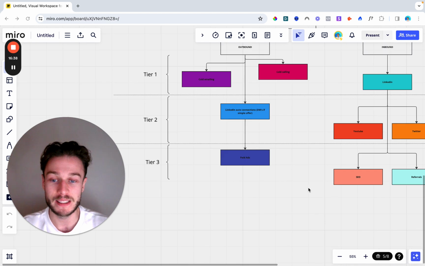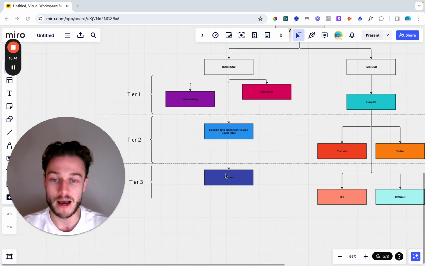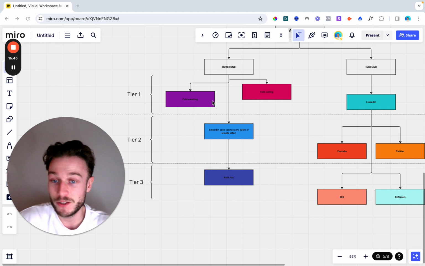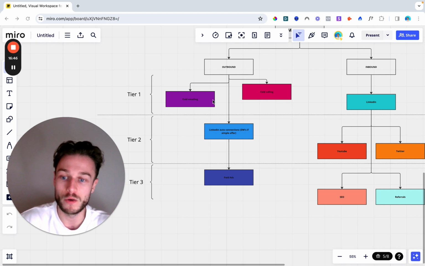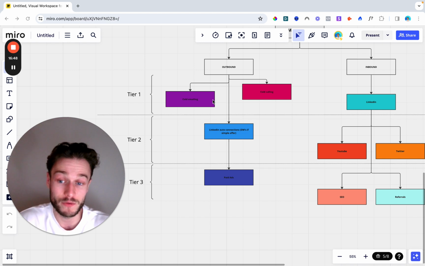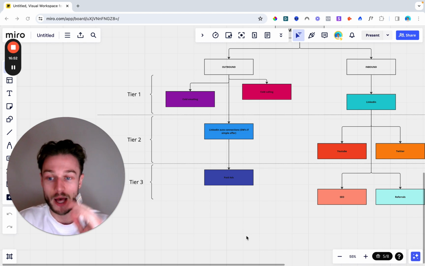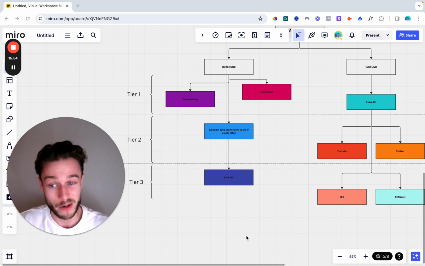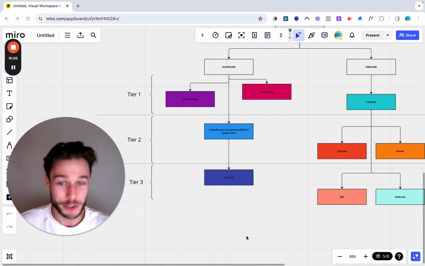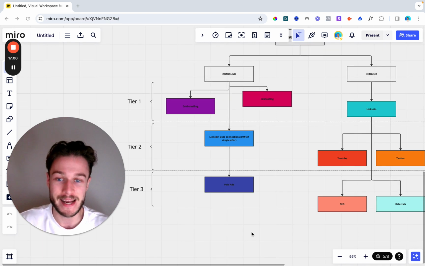Now, on to tier 3. So tier 3 is, I've included paid ads down here, but again, paid ads could be up in tier 1 depending on where you are and the context of your go-to-market strategy. So if your go-to-market strategy includes a lot of financial backing, or you're coming into it with a lot of money, then go for paid ads. Go for it straight away and start firing off ads, because you can then create predictable deal flow very, very quickly. Okay, it's fantastic and you can do it really, really fast.